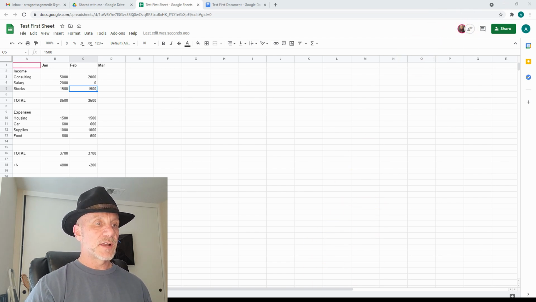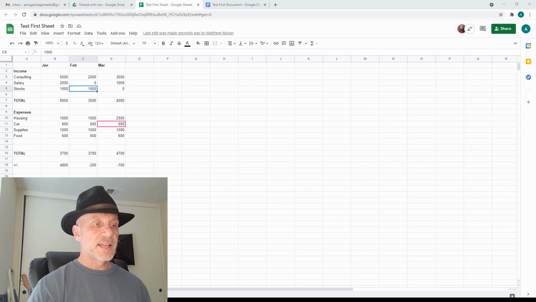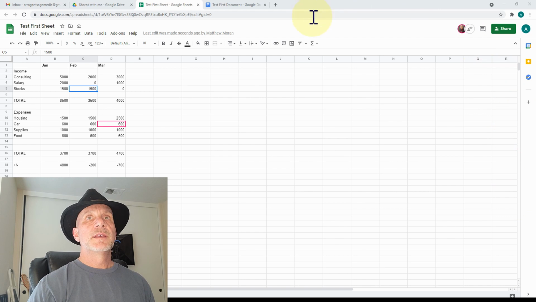Now I can go down here and in my other instance of the browser, operating as that person that's been shared with, I can do the same thing. I can copy. I can make any changes I want to make. Now I've added in an entire row or entire column, and I can say our consulting income went back up to 3,000, and our salary was 1,000, and the stock market took a dive. We didn't make anything, but our housing expenses went up to 2,500, whatever. So once again, that's what a spreadsheet does, but that shows us how sharing works, okay?